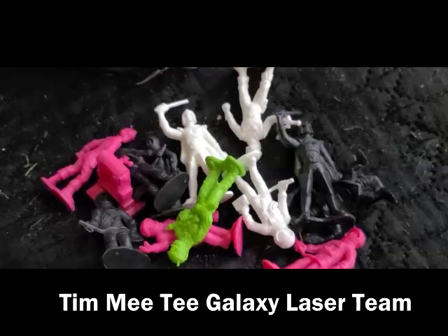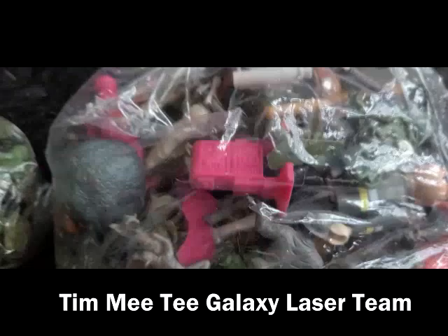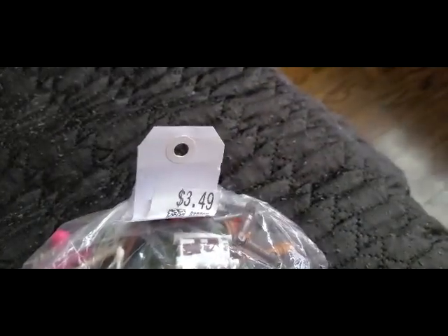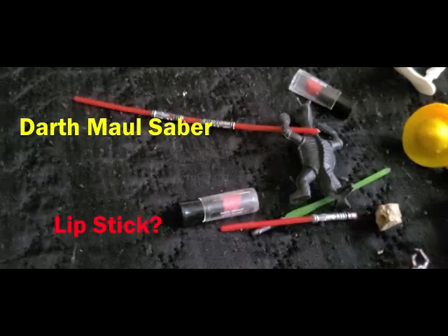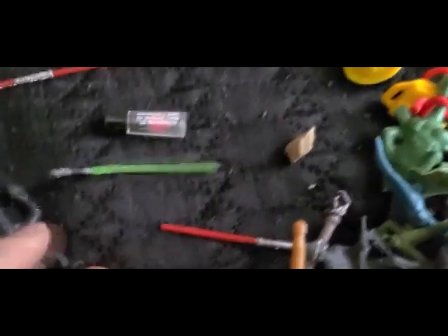This particular bag caught my eye because of these guys — I had a bunch of them and played with them just as much as my high-end action figures. It's mostly toy soldiers, and the older ones... I opened it like a savage because I was getting sick of the staples. Do you see what I see? That looks like a Darth Maul lightsaber — yeah, check that out.